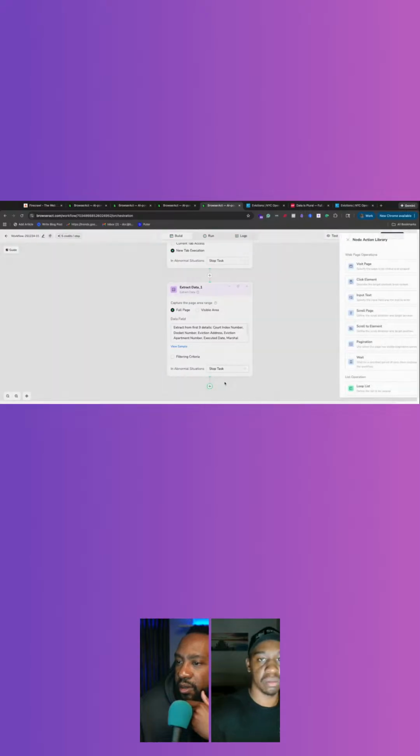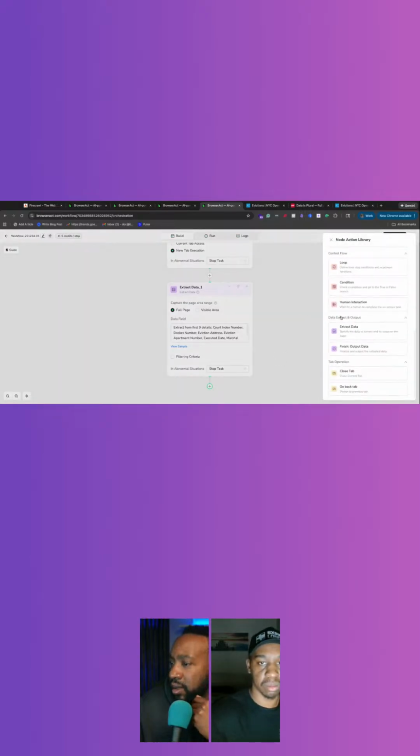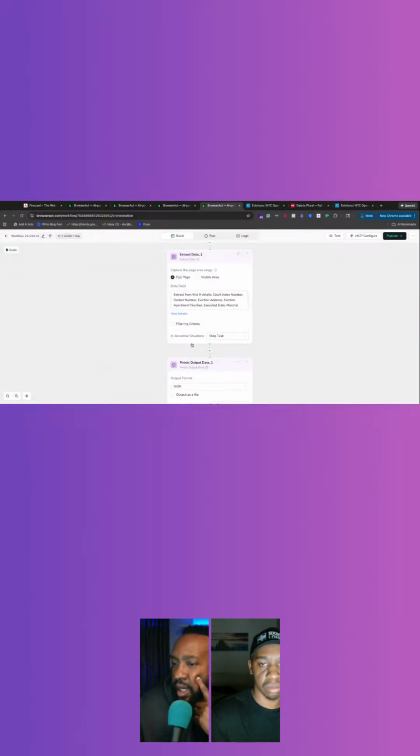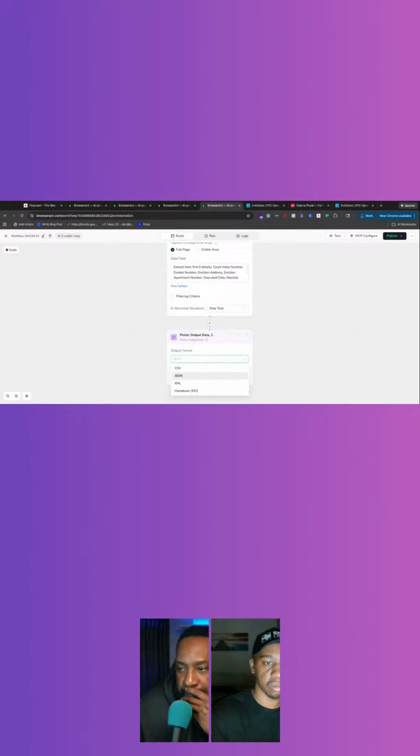Okay, so what would the output be? Finish output data, finalize an output. Let's add that. So the output would be a CSV output as a file. Let's do that.